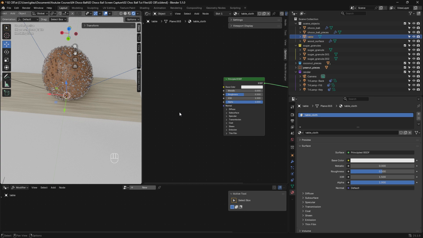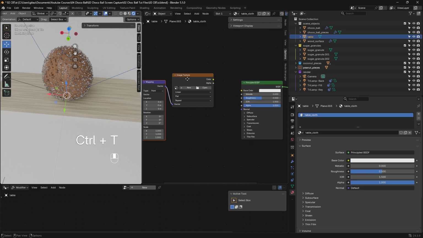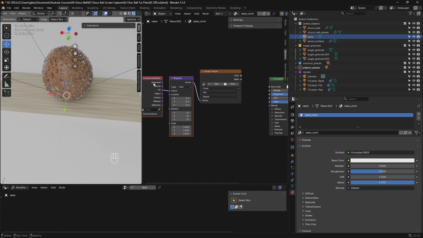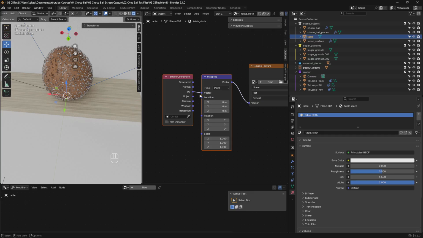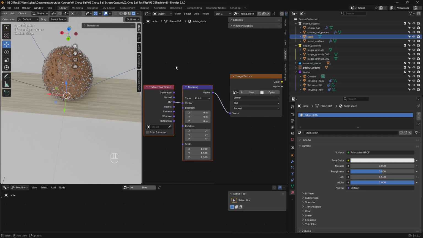So hit Shift A. Now search for image texture, then Control T, right? So by default, this connects to UV. So because I used a plane, by default, any object that comes with Blender is already UV unwrapped. So I don't need to UV unwrap it.